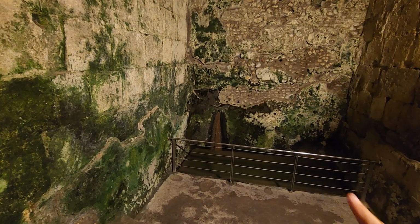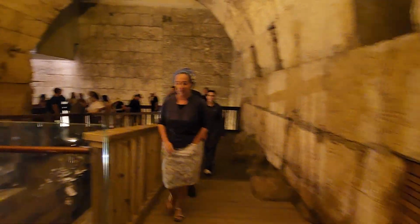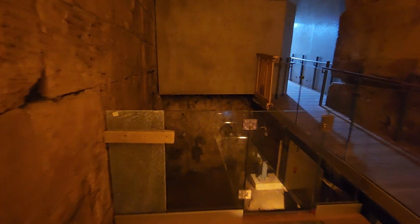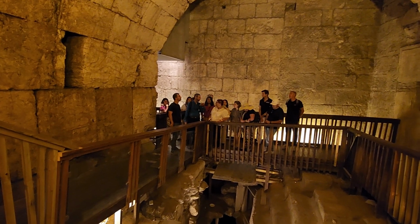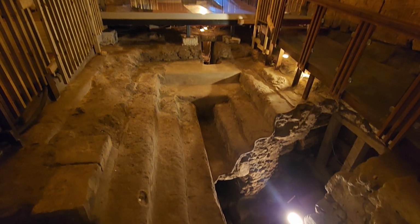The water source is from there now, but it wasn't at the time of King Herod. The water level was not higher than that. And the water came from the aqueduct above the bridge, and you can see the entrance to it, and there was a drainage system here, which you won't find a lot in mikvahs. More mikvahs are here. In that mikveh, you can see something special because it started from there. You can see the canal brings the water to here. Beautiful, isn't it?